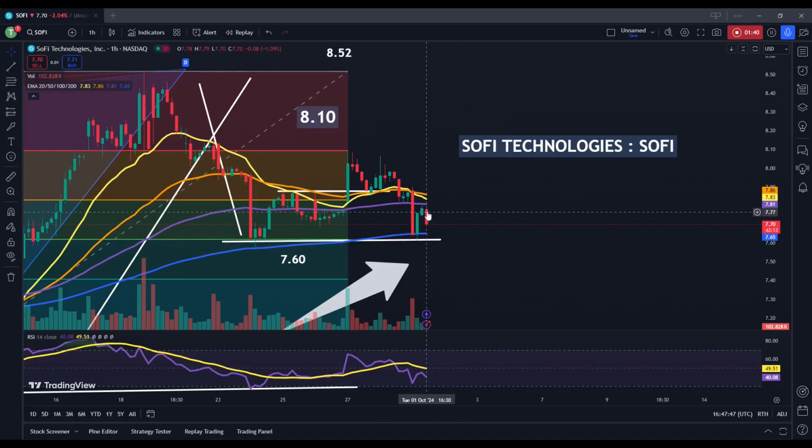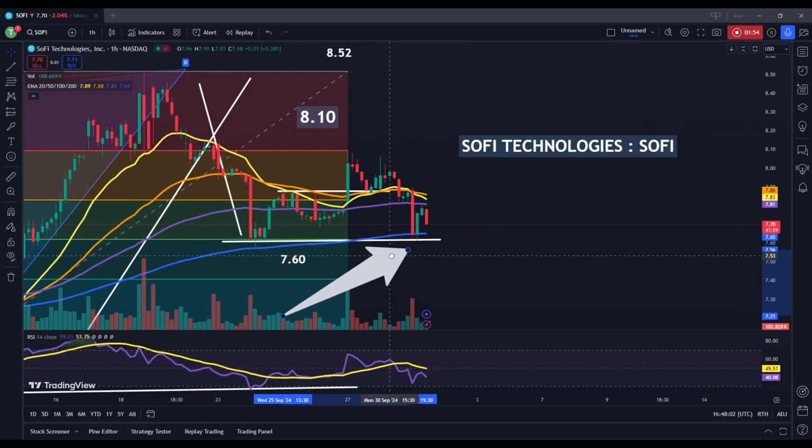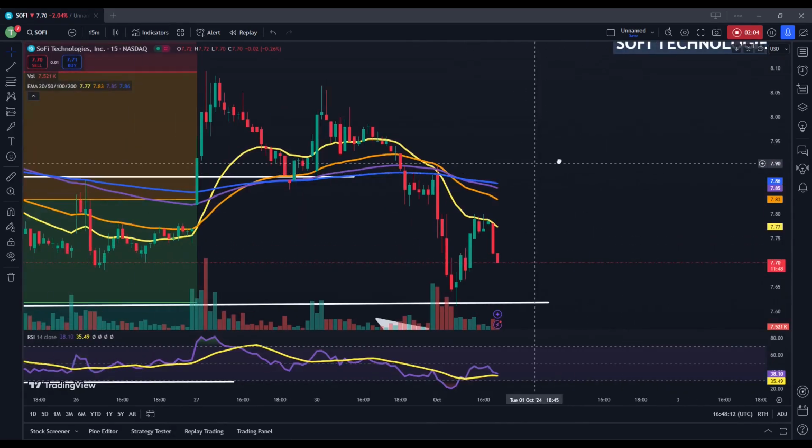However, the extent of this bounce here is a bit questionable, and we will see that if we move into the shorter term timeframes. I just wanted to make it clear that we're bouncing off of these intermediate term support zones, and in addition to that, this 200-hour exponential moving average really has helped support share prices in the short term. So we'll go down to the 15-minute time frame here.